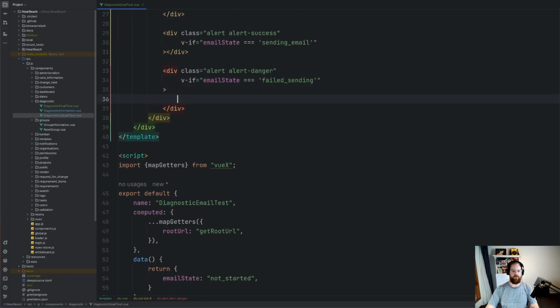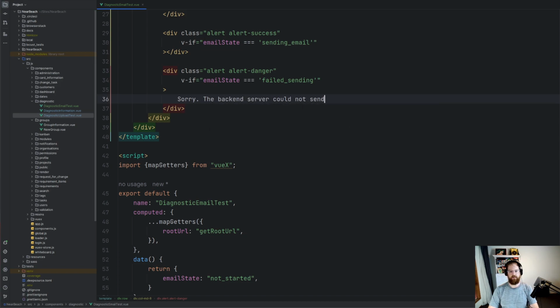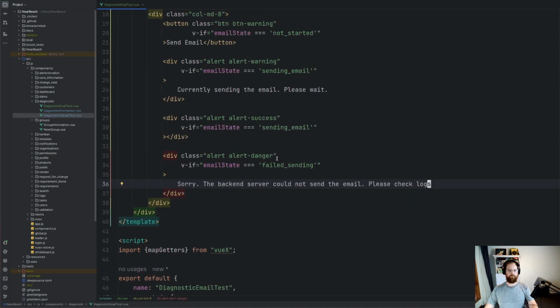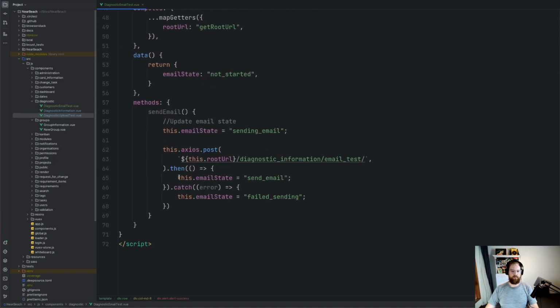And we'll have it so that way, sorry, the backend server could not send the email. Please check logs. So this will be sent email.